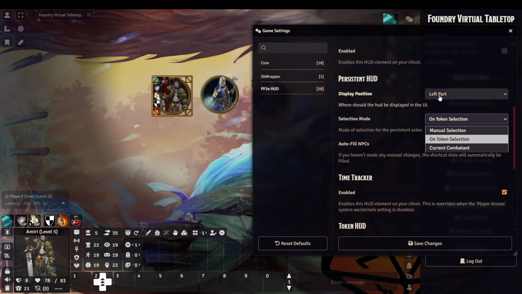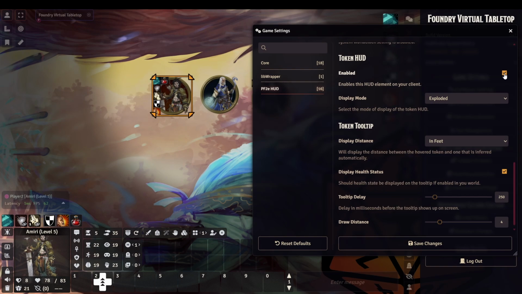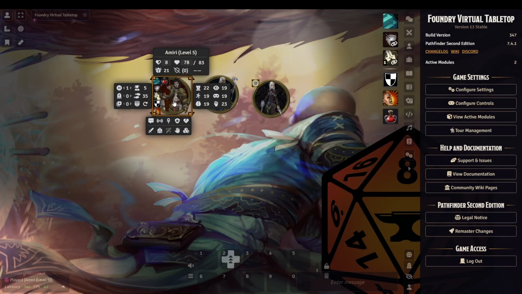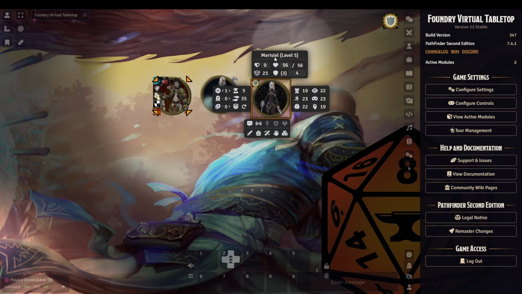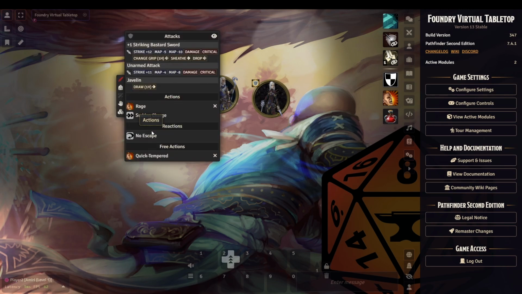I'm going to turn the persistent HUD off, and we've got the token HUD on. You can enable the token HUD here, and we see that the persistent toolbar has gone. And if I now select this token, we're getting the HUD all around the token. So at the top, we've got the stuff that was underneath the profile: hit points, temporary hit points, AC, shield. Then to the left, hero points, dying, wounded levels, speed. On the right hand, we've got saving throws and common rolls. Underneath, we have languages, senses, immunities, resistances, weaknesses, and on the row below that, we have the menus.